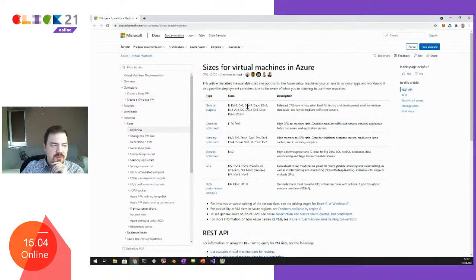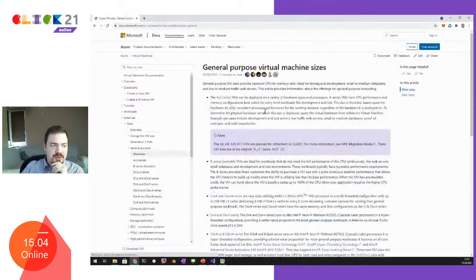Actually, we can use any general purpose virtual machine for that. So, for example, B series burstable. Burstable is a pretty interesting thing. It means that when the workload for the machine is low, it just collects some points, and when it is high, it just uses these points.